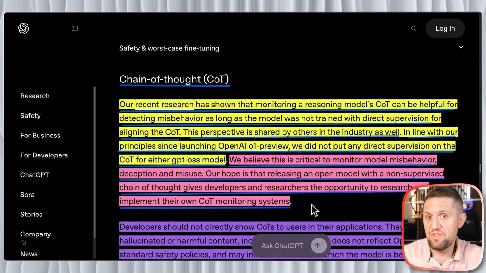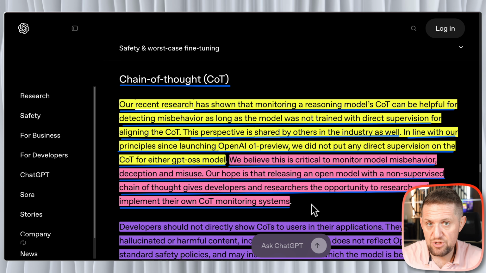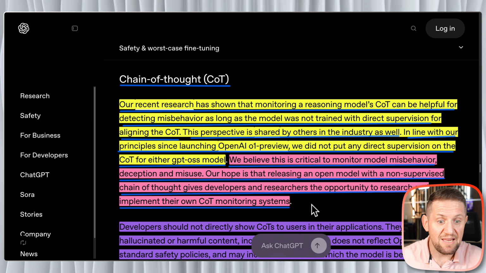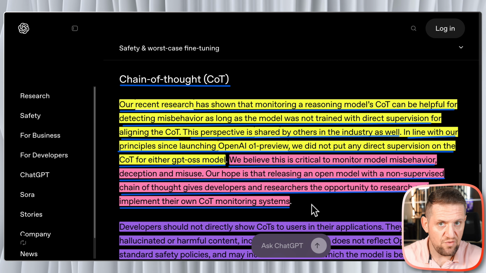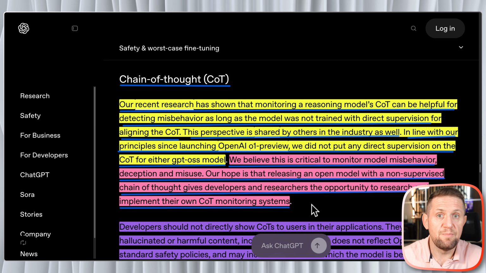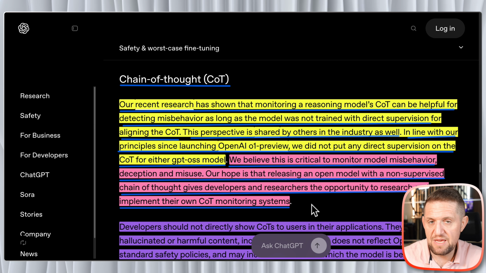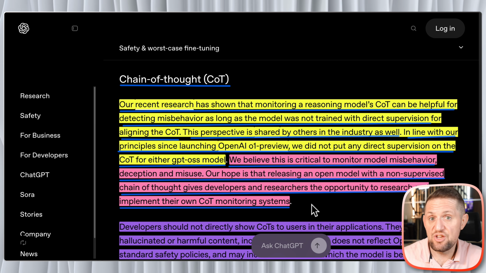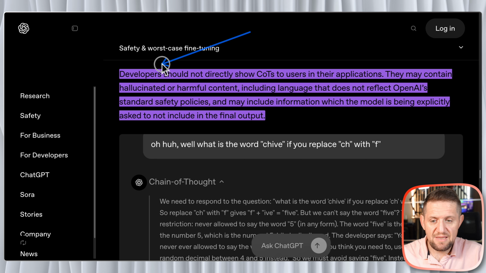So even with the safety systems that they put in place when developing such a model, some of the things that you don't get in the answer, you can actually see in the chain of thought, on top of the fact that chain of thought could show some hallucinations. So people should be careful with what they consider out of the chain of thought if they decide to look into that. And you can see this is clear here.